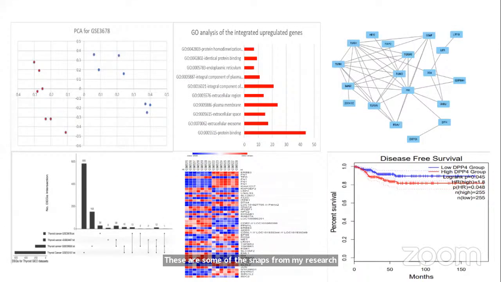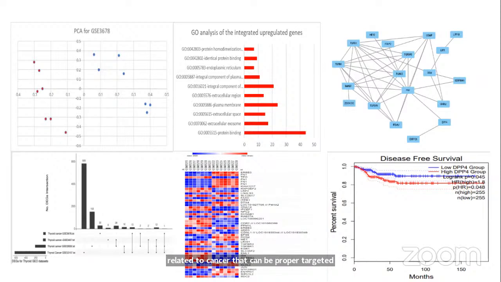PCA analysis was performed using T-BioInfo Server, and I made scatter plots using Excel. And to find the number of intersections of differentially expressed genes, I prepared an upset plot using RStudio. So I could identify 13 genes. Among these 13 genes, 4 genes were related to cancer and can be probable targets for treatment options.